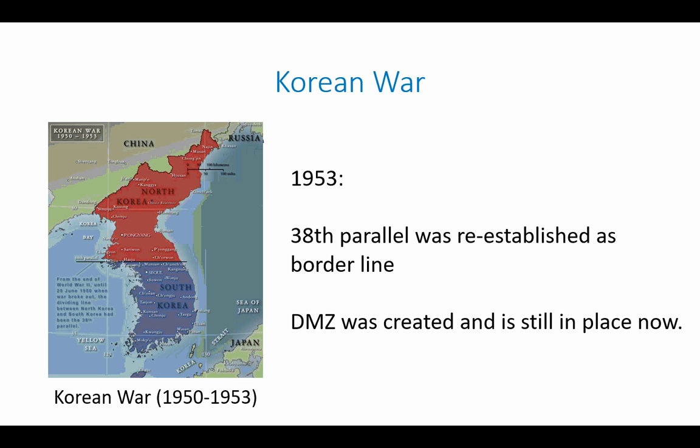Okay, so by 1953, there was an end to the war, and they decided to establish a border between North and South Korea. So as you saw in the video, North Korea had embraced communism, while South Korea had embraced liberalism and democracy. And they fought it out for a while. The Soviets and the Chinese supported the North, and the Americans, the Canadians as well, supported the South. And in the end, they ended up drawing a line, and this became a demilitarized zone, and that border still exists today between South Korea and North Korea.